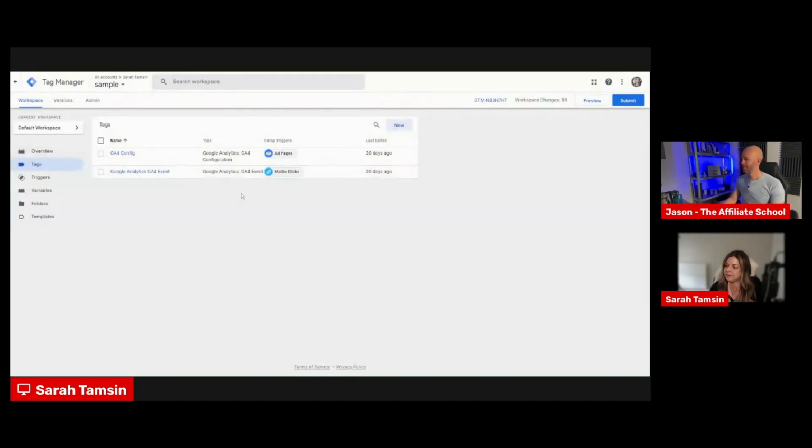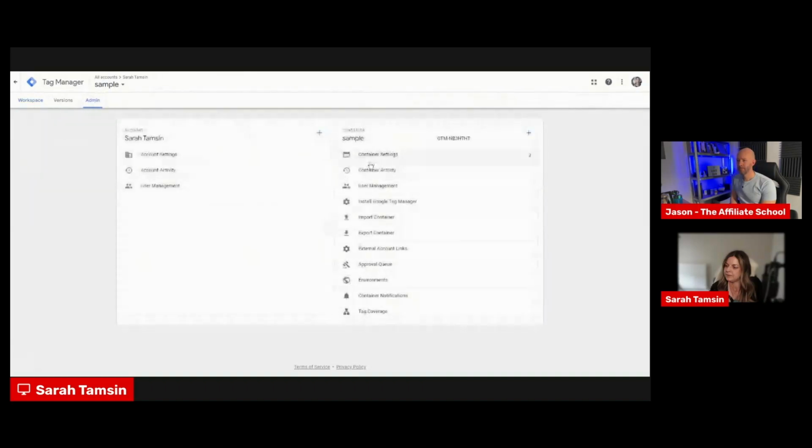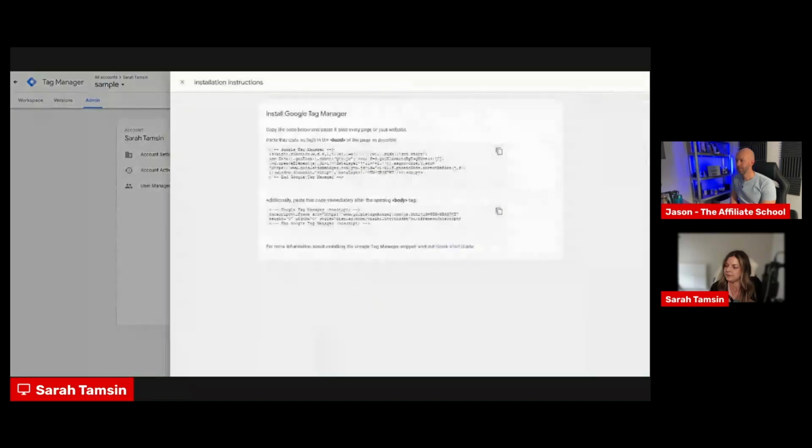So this is Google Tag Manager, and it's free to create an account. It's just on tagmanager.google.com. In the admin section here, this is where you would get the code from. So you click on Install Google Tag Manager, and there's two bits of code: the head code and the body code, and I'm sure it's obvious to anybody who's copied and pasted scripts into their site before where it goes.